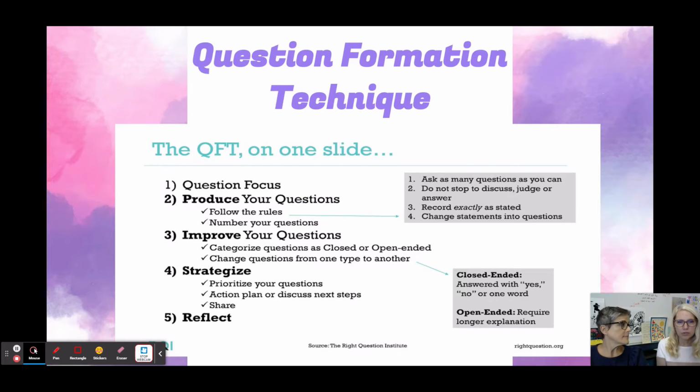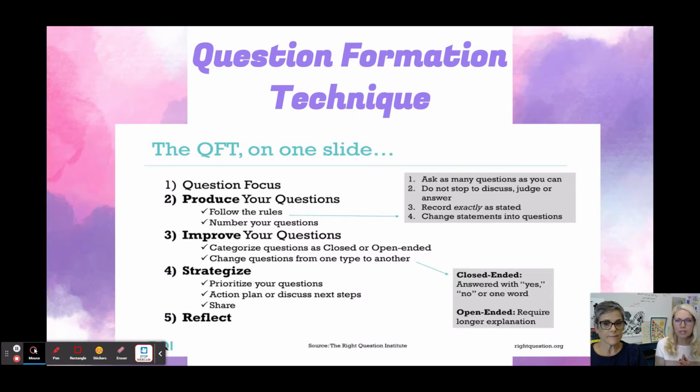They have a website, if you'll notice there at the bottom, writequestion.org. You can go to them and they will send you information every so often, little newsletters, and they have lots of great videos on how to do this technique. This slide you are welcome to use in your classroom to organize when you are going to do this process. It really helps students develop those big questions and then even the smaller supporting questions, and to understand the difference between an open-ended question and a closed-ended question.